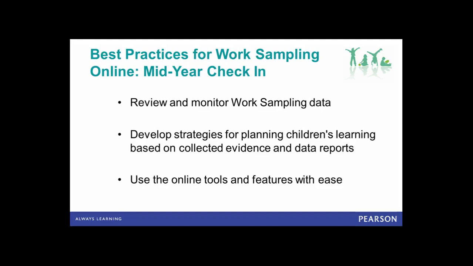And from the data, we can also glean a lot of information about different patterns and trends, such as if we're noticing that lots of children are getting a not yet rating in a particular indicator or a cluster of indicators or even a whole domain, that's very valuable information for making some decisions or doing a little more investigating as to why that might be, and thinking about what can we do to help more children achieve in-process or proficient ratings.